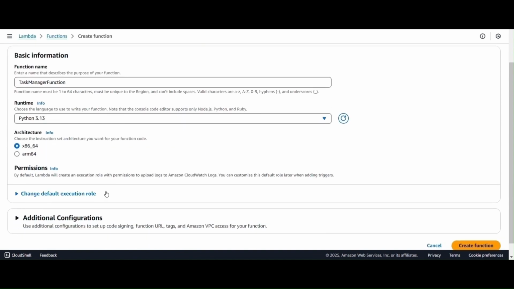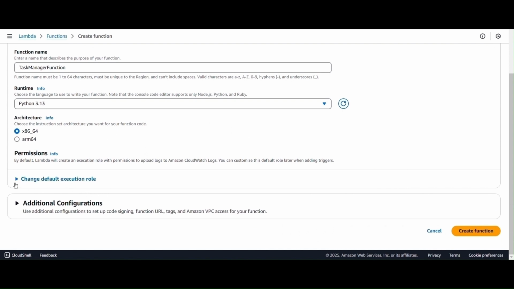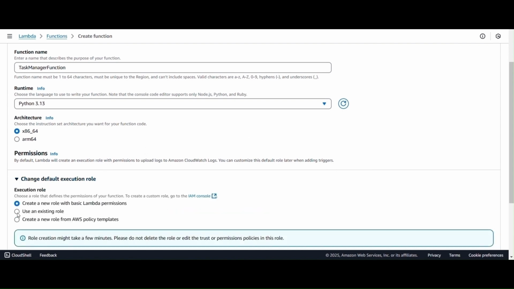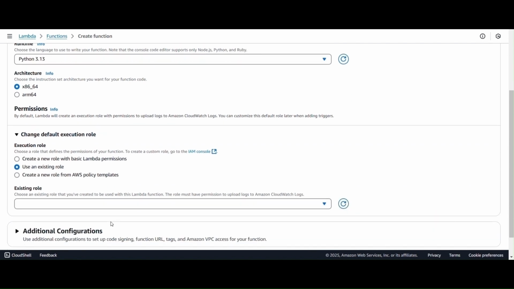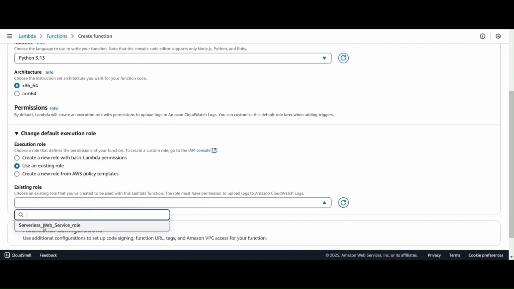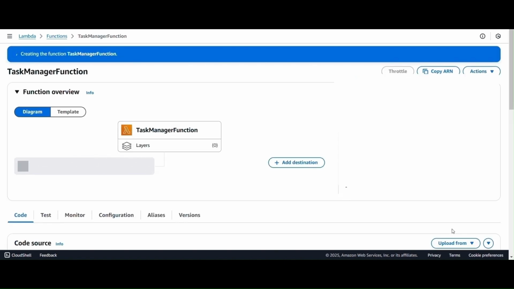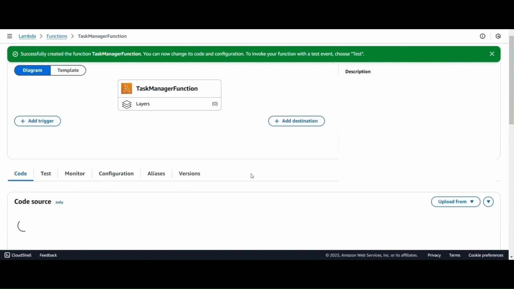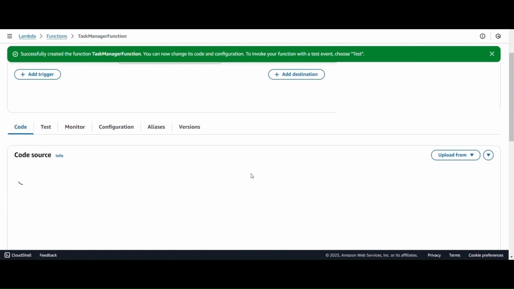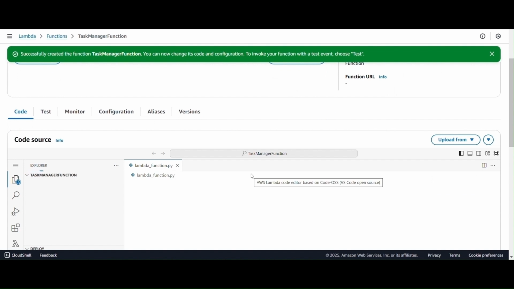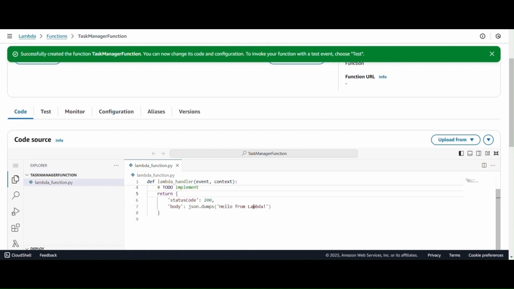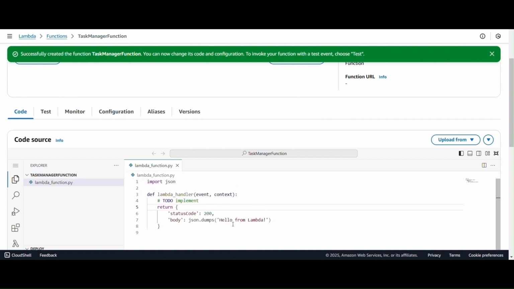And yes, replace the default execution role with the one we just created, and create function. It will generate a basic hello from Lambda Python code for us. Let's replace it with the one shared in our Git repo.